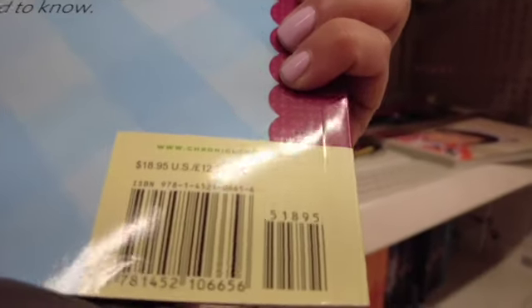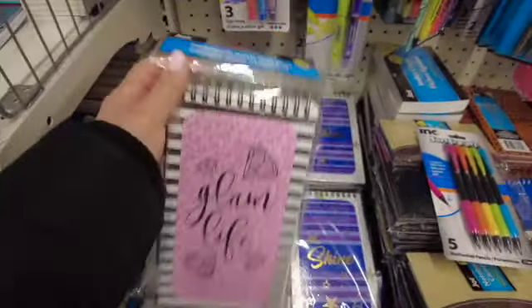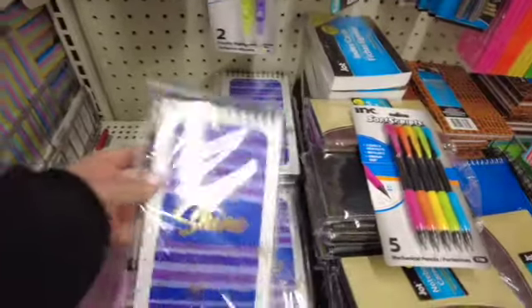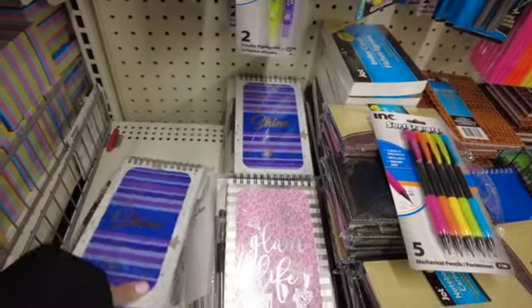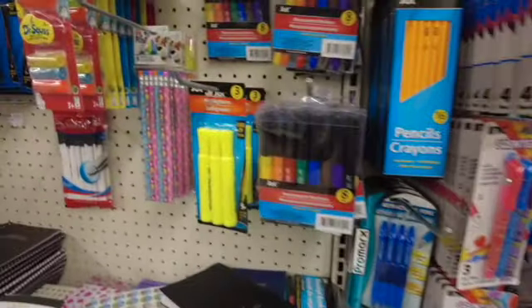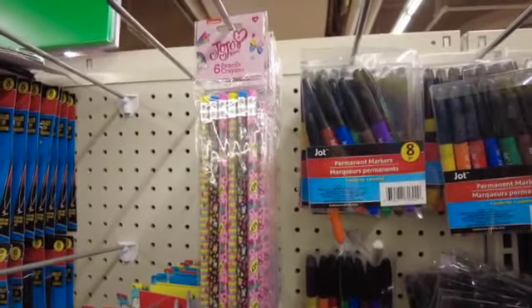Look at the price — I checked and it was $12.99 before. I also found these notebooks, also new. They include a pen from the brand Jot. This one says 'Shine,' also with the pen. They only have these two kinds, plus another one. And these pencils are also new in this section.